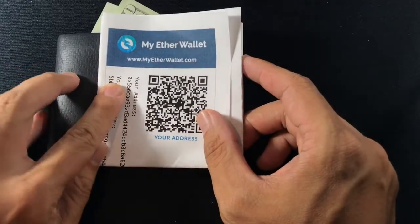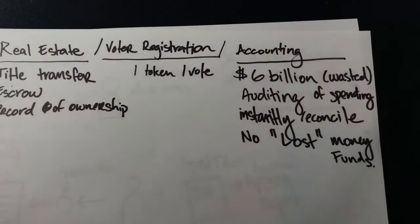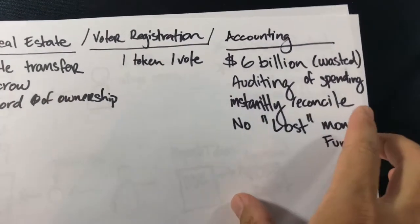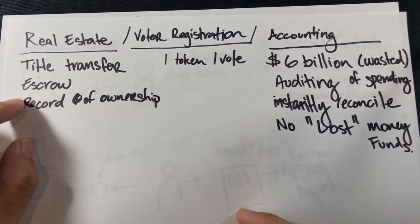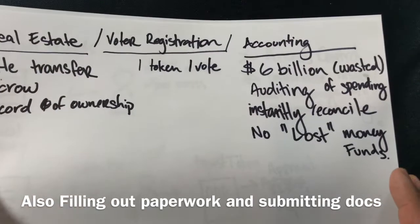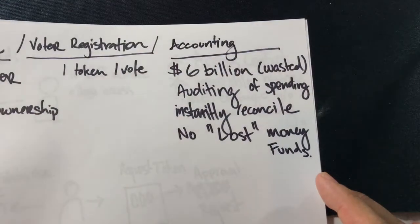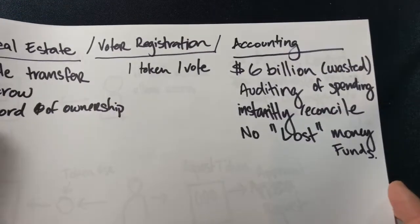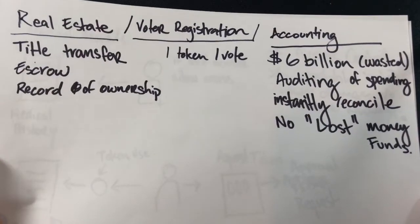Earlier I mentioned that there's currency and ID within a wallet, and they're essentially the same thing with a digital wallet and your physical wallet. Let's take a look at some use cases like real estate, where you can take advantage of the immutability and the permanence of blockchain. When you close on a property, a lot of the time spent is looking up documentation and looking up records. With records moved to blockchain and proof of ownership on the block where it's available and queryable quickly, this will speed up the entire real estate process. There are also fewer mistakes if you use automated smart contracts that will release funds or release title once funds hit the contract.